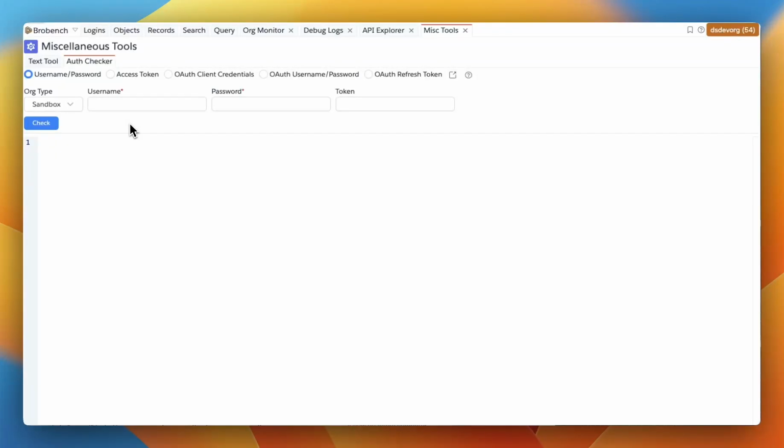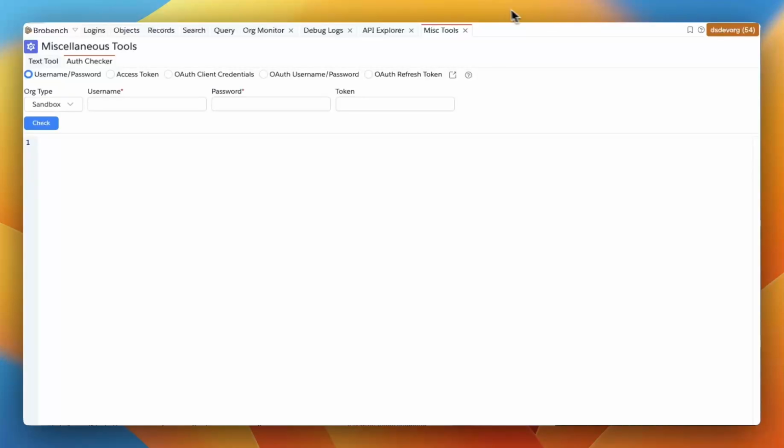Okay, this is 100% secure because the data never leaves your computer and it is used exclusively to connect to the Salesforce services. It is a lot safer than using similar tools in third-party online services because you are not sure how they're going to consume that particular data. In this case, you can see the network panel, see what data is being sent and where it is being sent to. So you have full control on that. So go check out this particular module. This is a very interesting tool. And this is the miscellaneous tools. I think we're going to be adding more tools as we approach.